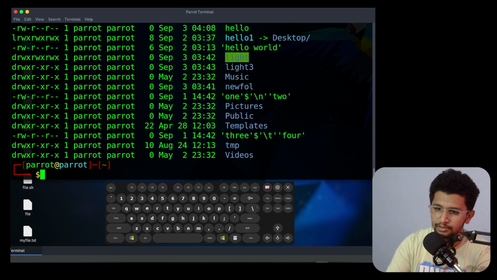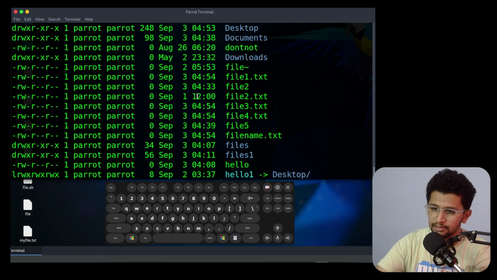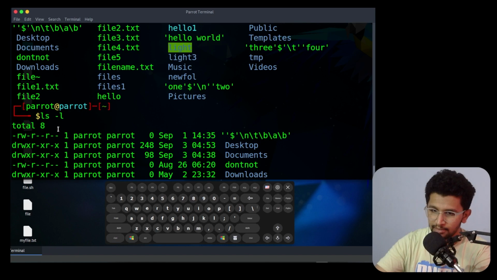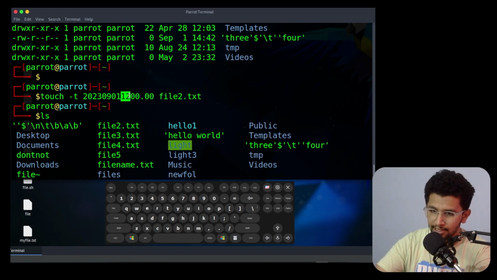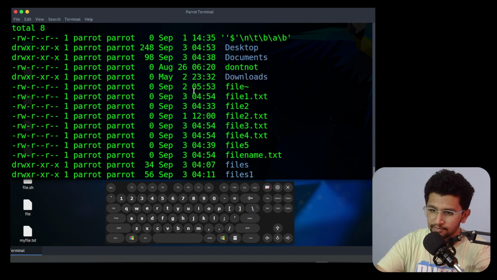As I showed you before, I'm using 12. This is the hours, and this file has 12. No, it's not 12 hours, it's 12 o'clock, I guess.